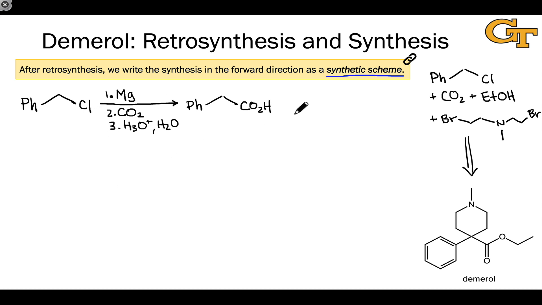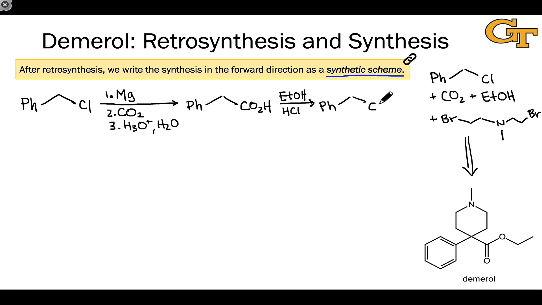From here, the next step is esterification — converting that carboxylic acid group into an ester, specifically an ethyl ester using ethanol and acid. Something like ethanol with a strong acid will work fine: H2SO4 or HCl, either works. This gives us the corresponding ethyl ester since we used ethanol as the solvent. It's optional but helpful to write minus H2O to indicate that water is lost in this step. So we've now established the ester and phenyl functional groups.